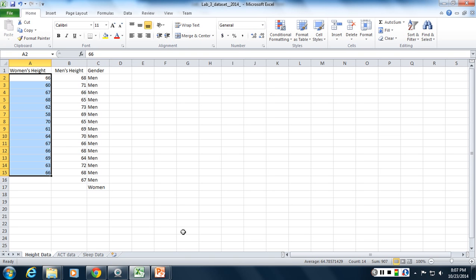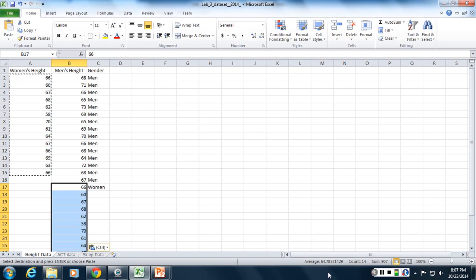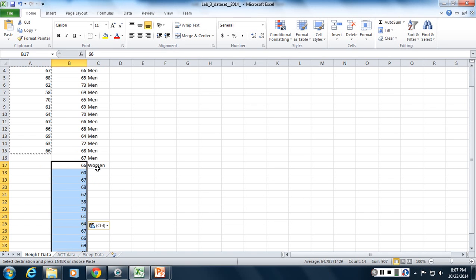Oh yes, I'm in Excel. You're like, no, what? That's what the little lab thing says: do it in Excel because Excel is much more user friendly than SPSS. So then I would copy women's height and put it underneath men's height and paste it. Let me zoom out a little bit more.